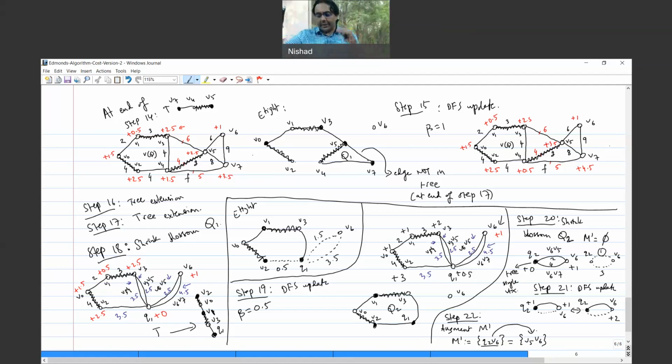So we have reached a situation where we have no M prime exposed vertices anymore. There do not exist any M prime exposed vertex. So at this point, we will be able to extend this matching M prime to a matching of the original graph by simply unshrinking the blossoms and extending it. So let's just do that really quick. That will be the end of this particular example, and then we can spend some time on formalizing.